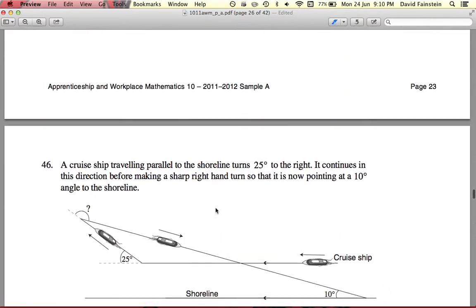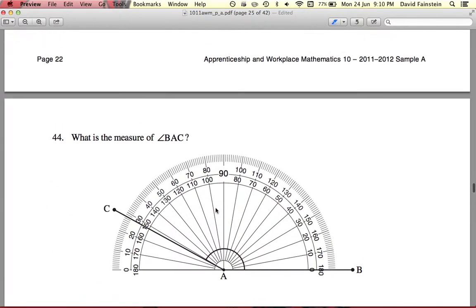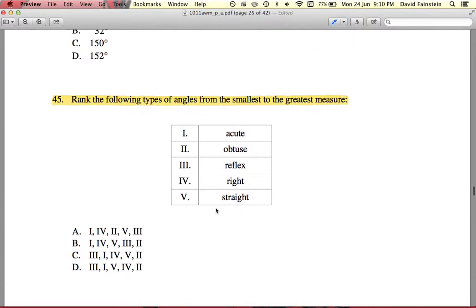Let's scoot on down here. There we go, that's what I was looking for. This, perhaps being one of your first provincial exams in math, is fairly common. A question like this, what they do is they give you a question, sometimes even a statement like they've done here. They tell you to do something, and then they give you a chart, sort of a table actually, sorry, a table, and it's a ranked table, and then they ask you to rank the ranked table. Well, how nice is that?